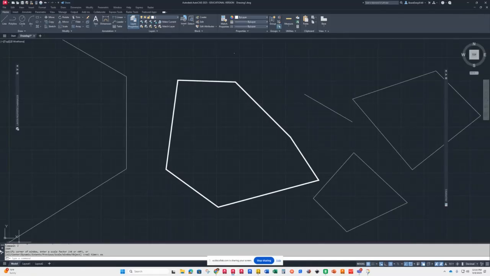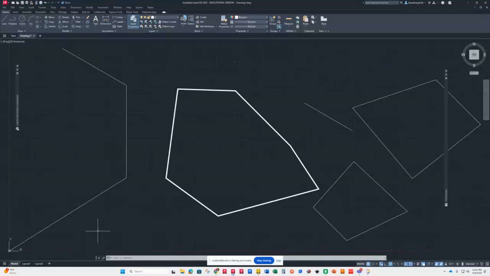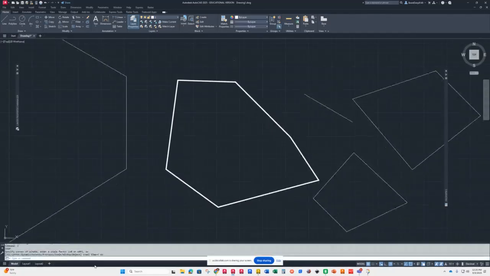Now let's talk about down here real quick. This is how yours starts out. You have a command line in the middle. I don't like that. I don't know why they did that. They just don't want you to use the command line. But the command line has so much good information. It lets you know what AutoCAD is doing. So what I do is I grab it by the little dots on the left and pull it down, and then I make it like 3 or 4 lines tall.